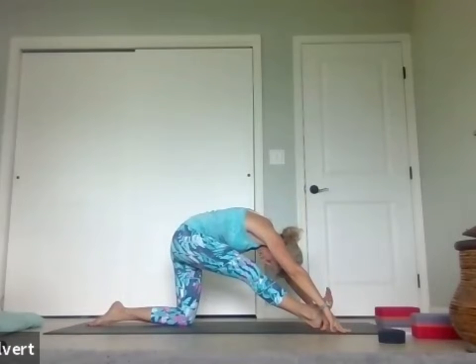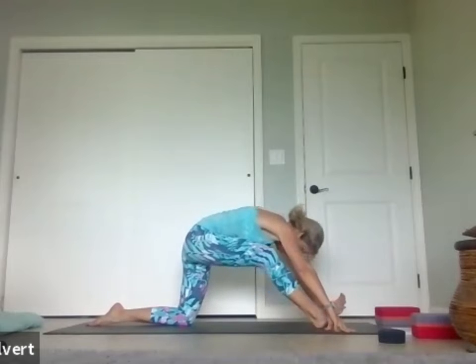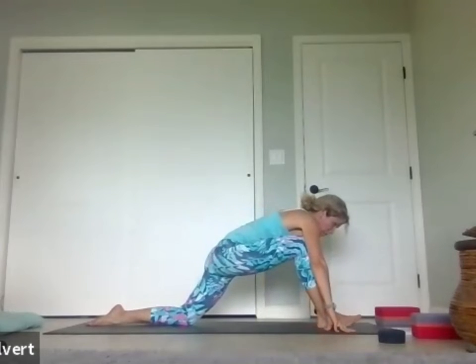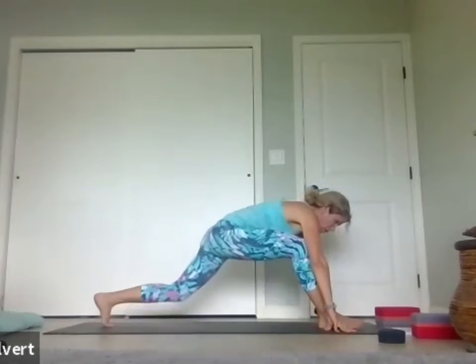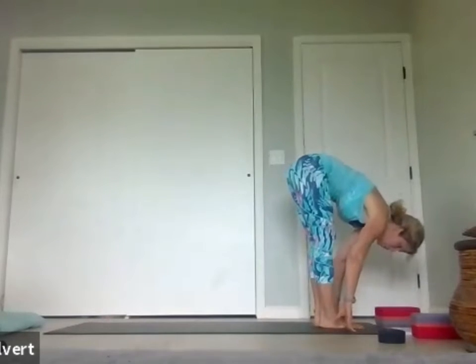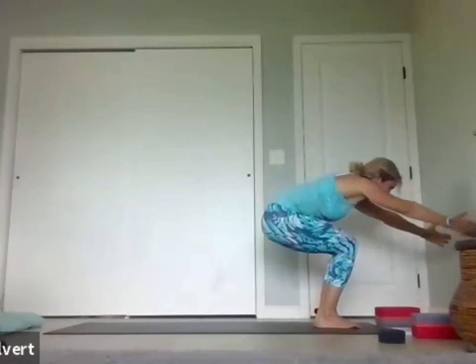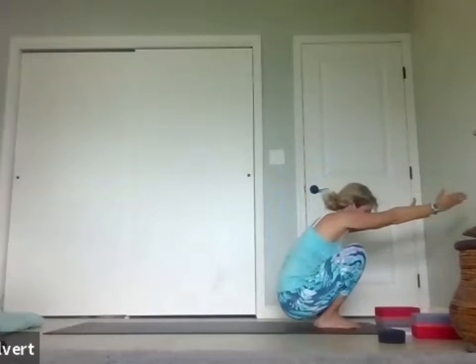Keep the left foot flexed. Even lengthening in the upper body, core is engaged. Then bring the front foot back down to your mat. Tuck the back toes under. Step the back foot forward. Forward fold. And bend the knees a lot. Bring the arms parallel and lower the hips down to your mat.